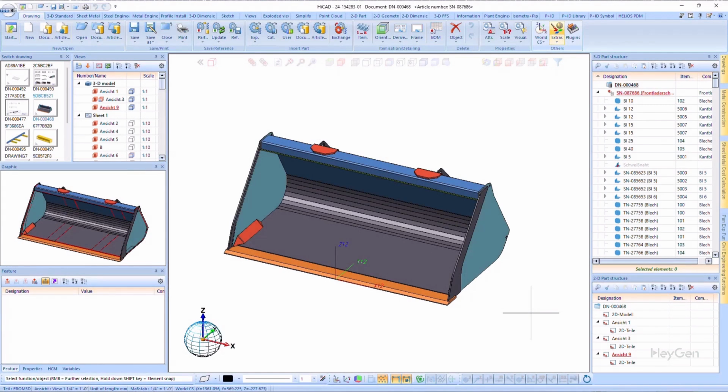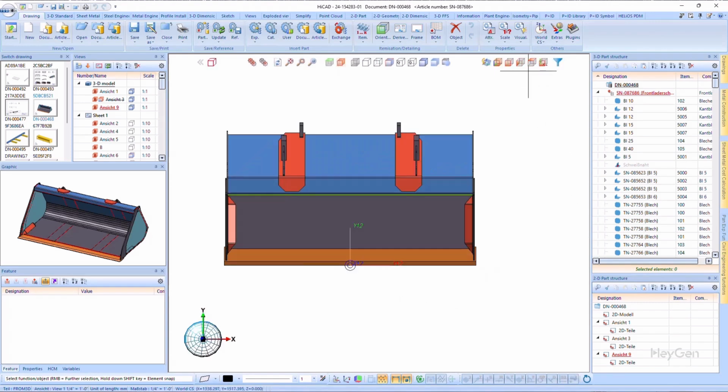Let's come back to the selection. With the new version, the rectangle selection in the 3D area changes. If no function was active before, all parts within the rectangle were selected when dragging a rectangle with the Control key. This selection now works the same way as in the sketch area.